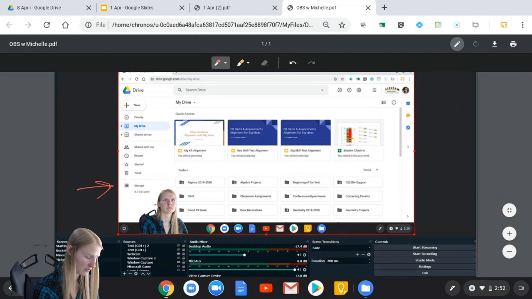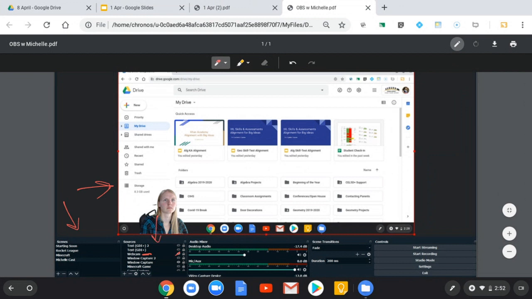And all this stuff down here allows me to change different things. And look, I can even hide my face. I'll just do that. You see where it says webcam right here? If I just click that little eyeball, now you can't see the webcam, and now you can't see me. So this box allows me to add text or a webcam or different windows that I want to capture.